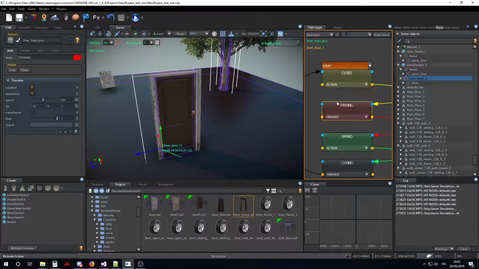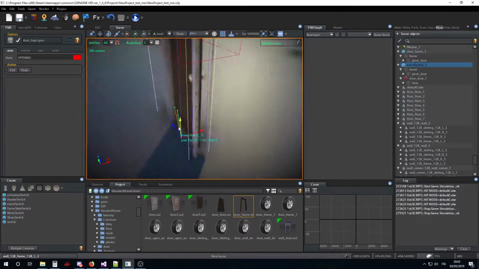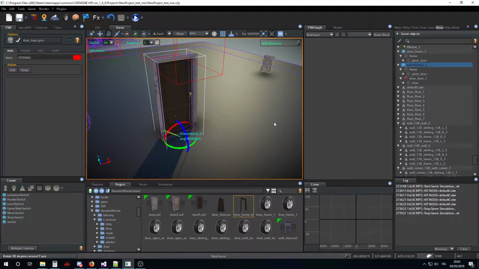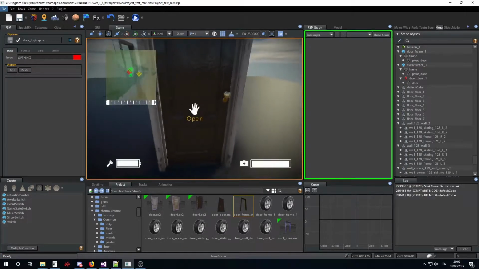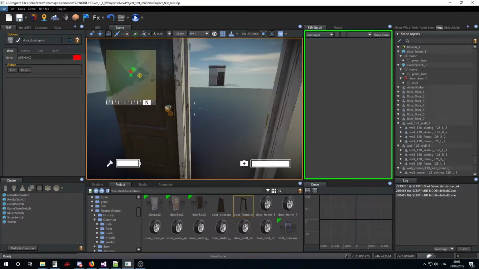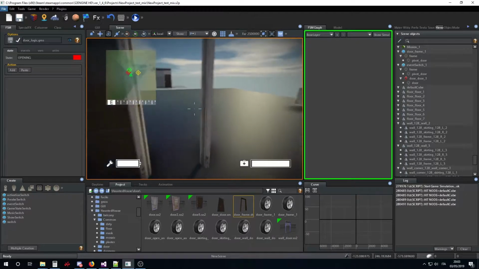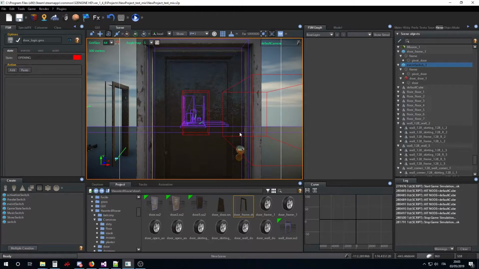So if I put the door inside the hierarchy of another object, I think that if we rotate the switch, the animation should still work. We can try. Yes, it works because the door is translated, moved into its local space.